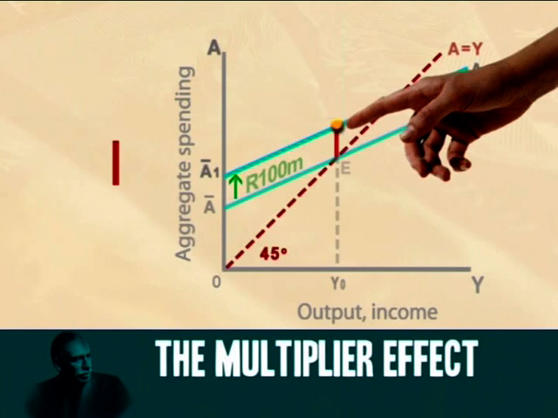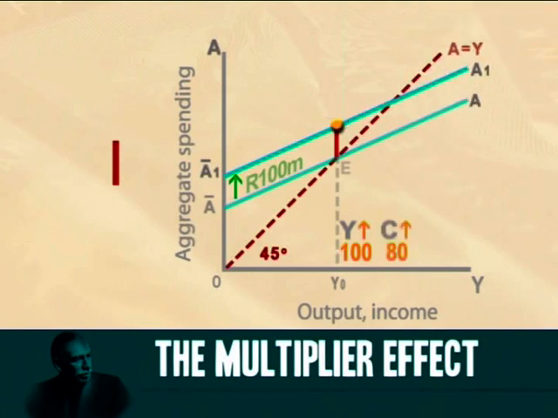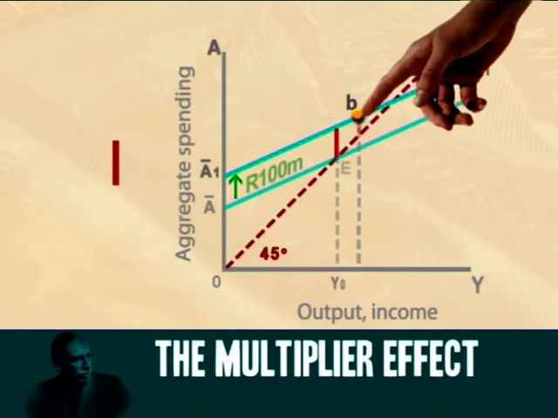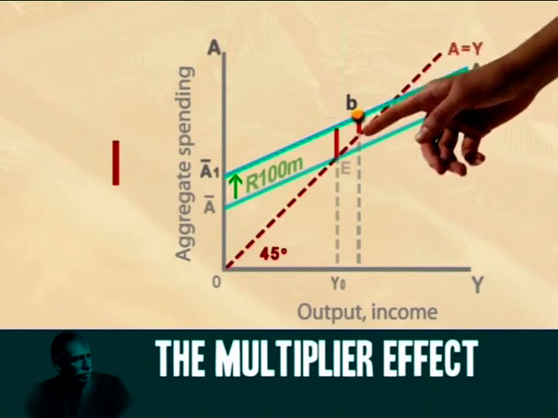But this investment translates into income for those involved in building it. This increase in income prompts households to increase their consumption spending. Output rises to keep up with demand. This moves up to point B. Total spending still exceeds the equilibrium level of income and output, but the gap is smaller, as indicated by the vertical distance between point B and the 45-degree line.